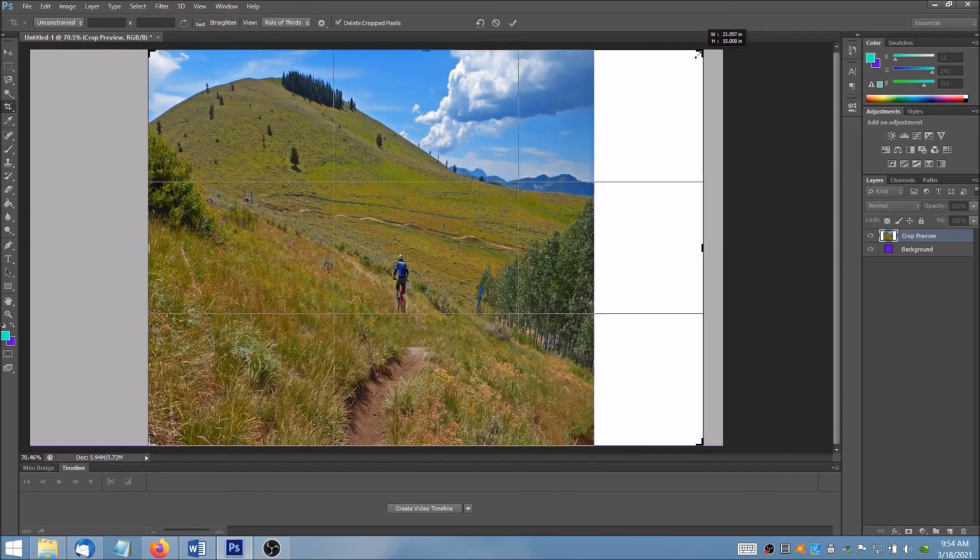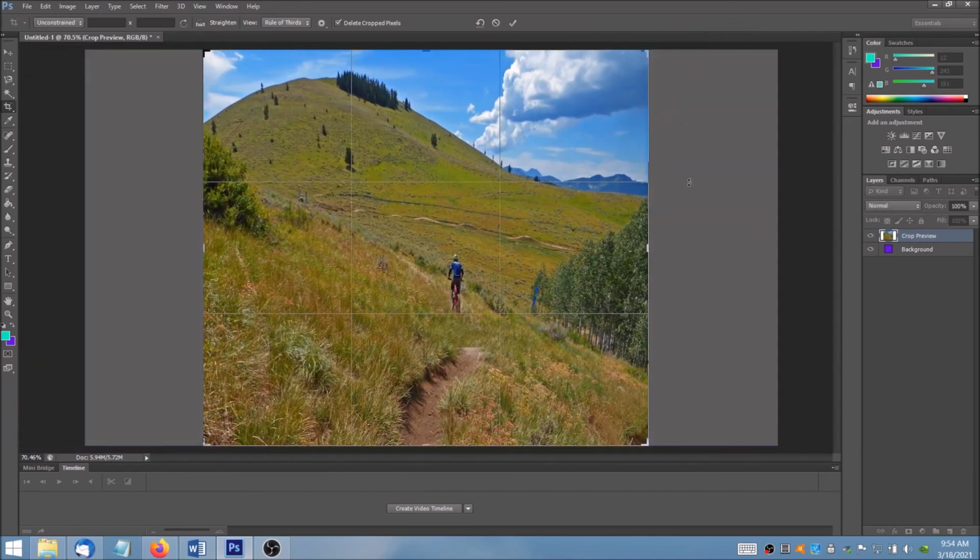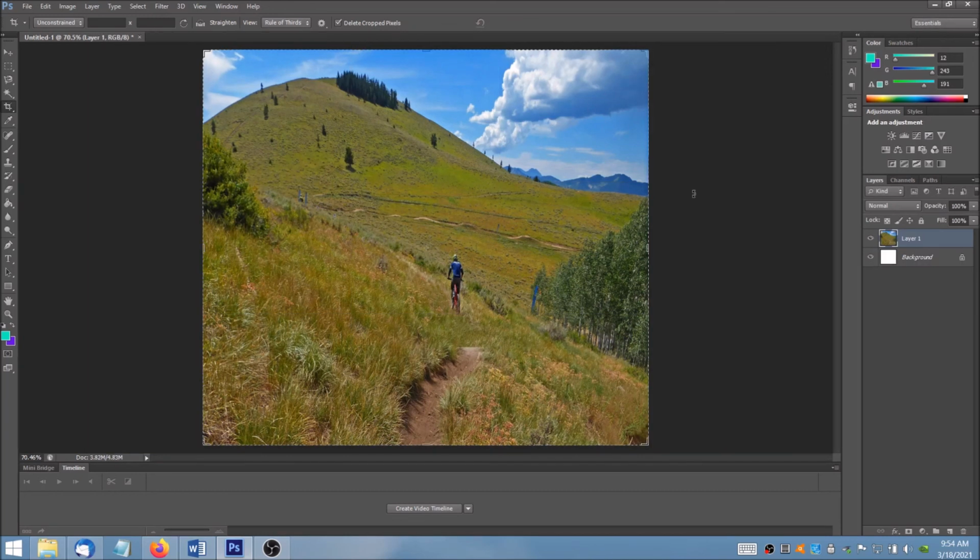Because remember, to crop something means to cut out the outer areas of an image. So we might remember that idea or concept from Publisher. And once I do that, I can just press enter, and then I only have the pieces of the project that I want to keep. And that's it. So we'll be making use of those things and more in the near future.